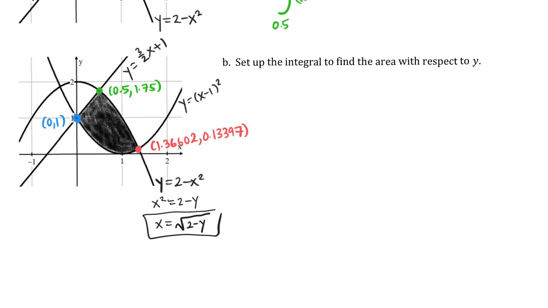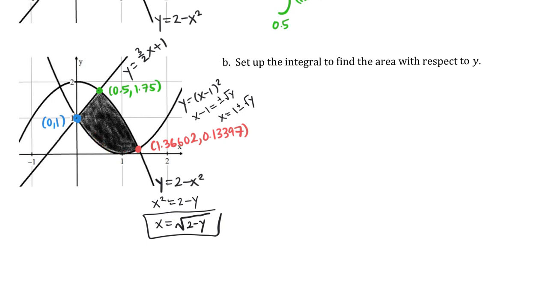The y equals x minus 1 squared. Okay, so I'm gonna square root: x minus 1 equals plus or minus root y. Okay, so I got x equals 1 plus or minus the square root of y. Okay, what does that mean? What graph are we on? We're on this one right here. So this is x equals 1. When I plus root y, I'm on the right side. When I minus root y, I'm on the left side.